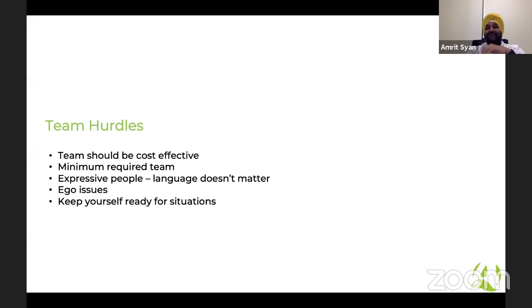Keep yourself ready for situations. Again, guys, you need to keep yourself ready for situations where कोई एम्प्लॉय छोड़ गए, कोई एम्प्लॉय रेज मांग रहे हैं. अभी तो कंपनी प्लस में आ रहा था, सर आई नीड 30% ऑफ रेज. So then again you need to rethink things and again cut down your pocket or cut down their pocket. However, be ready for situations.